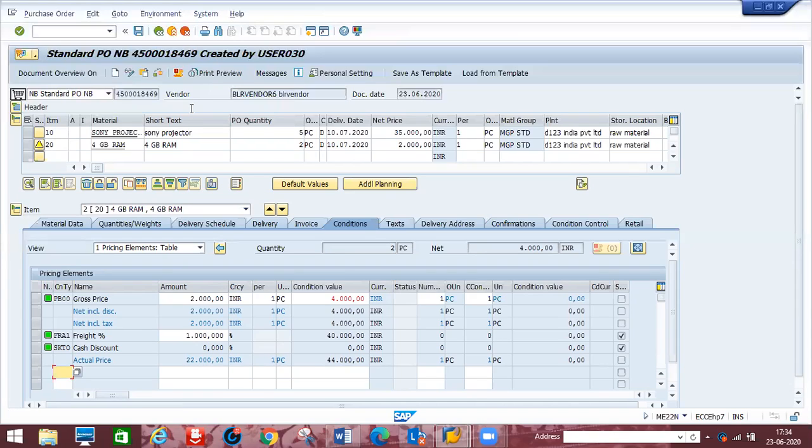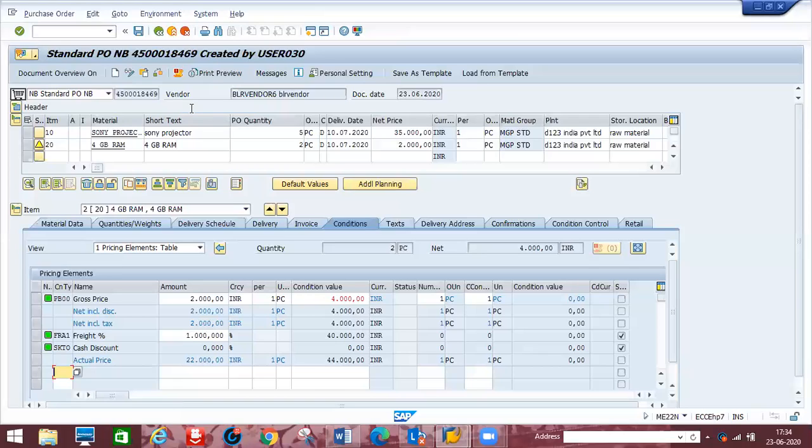Two vendors. Yes, no, yes, sir. No, we can't make it in one PO, sir. One vendor is a material vendor, one other vendor is a transportation vendor. Can we maintain both vendors in a single PO? Yes, sir, we can maintain, sir, because only one material. No, one material or 1,000 materials, I'm not asking, sir. Ten items are there. Okay, sir.